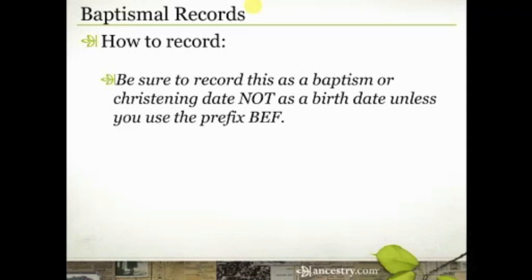I've seen baptisms in Church of England records, I've seen baptisms as late as 5 and 6 years old. In Baptist records, I have a great-grandfather who was baptized when he was in his 60s. And so it is a baptismal date. It is not a birth date. Now, in the case of those records we just looked at, bonus, because the birth date is actually recorded. But that's the exception, not the rule. That will not always be the case. So if you want to use the baptismal or christening fact, and those are both standard facts in your online tree and in Family Tree Maker, you can record it that way.